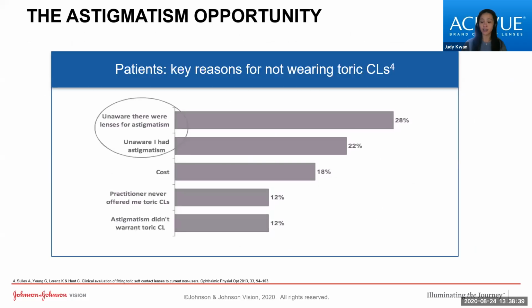So I've talked about the opportunity to prescribe astigmatism, but if we have a look at the reasons why we potentially may not be prescribing contact lenses that have astigmatism, it seems to be that our patients aren't actually aware that they have astigmatism, or that they have lenses that are available to them that could potentially correct their astigmatism. So this is where we can potentially allow our patients to know a little bit more about their prescription to fill that potential gap that we have been able to find.